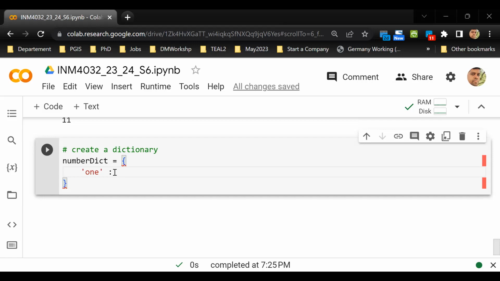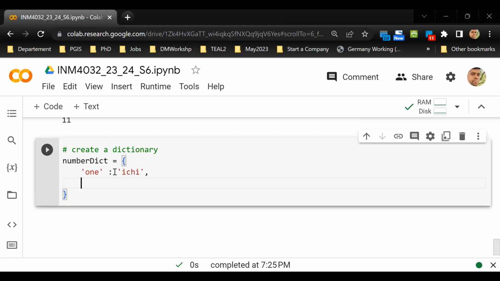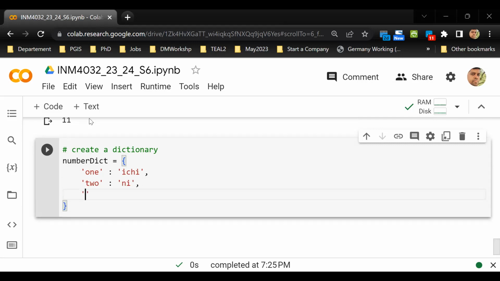Under the key 1, I'm going to store the Japanese name for 1, which is Ichi. So that is the first key value pair. Then let me take the second one, 2, I will say ni. And let's have the third one, 3, so here we have san, right?